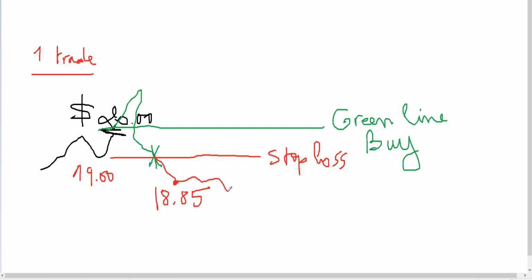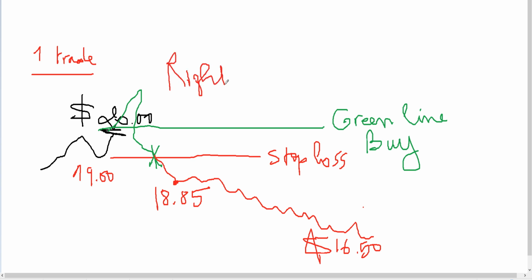If the stock continues to go down many days, let's say now it is 1650, it means that your stop loss, you are right. When you exit, you are right, and this is the ideal thing. It means whenever a stock goes down, it hits your stop loss, and continues to go down, this is the ideal thing. It means that this stock will not trend up, and now it is trending down. So it's the opposite direction.